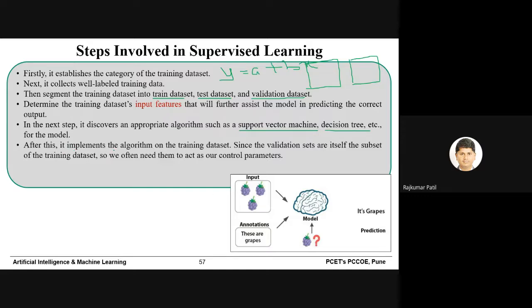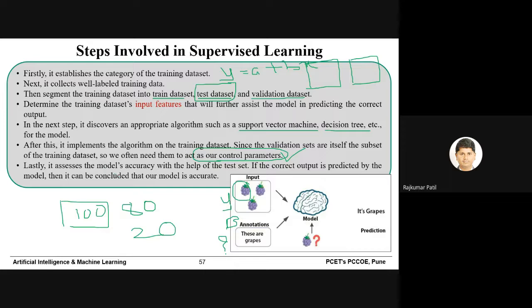Then once the algorithm is implemented and we train the data set, what we will do is find out the effectiveness of the model for some test data set with some controlled and uncontrolled parameters. Because here, out of these 100 samples, 80 we are using for training purposes and we are keeping 20 for testing purposes. So we are just controlling the parameters. Again, we are not trying to identify all types of grape. For example, the size of the grape also varies, right? So we are not focusing on different sizes of grapes, we are just focusing on whether it is yellow or black or something else. So this is how you can decide how many parameters you are interested in or want to study.